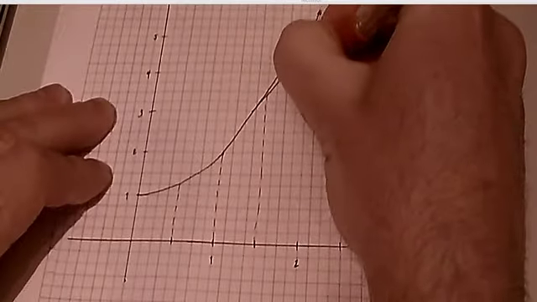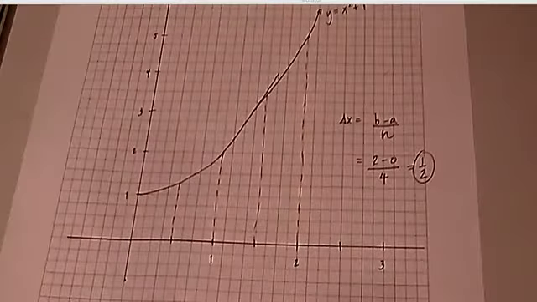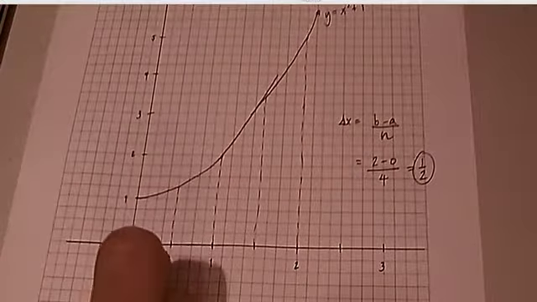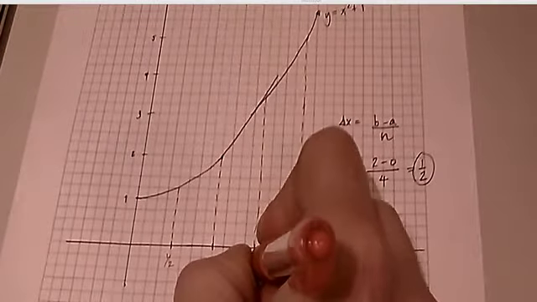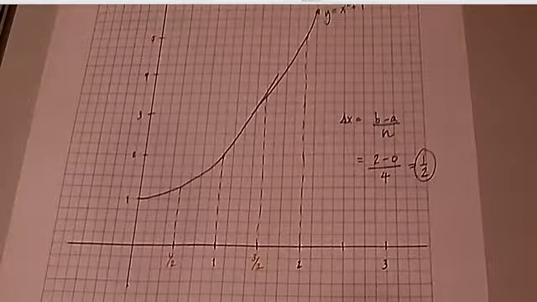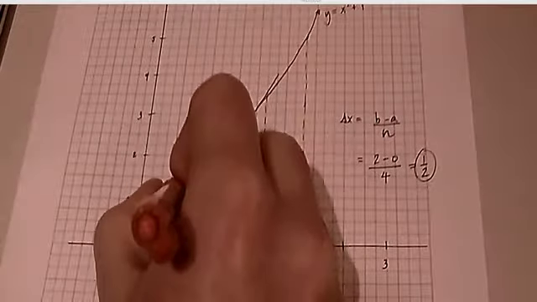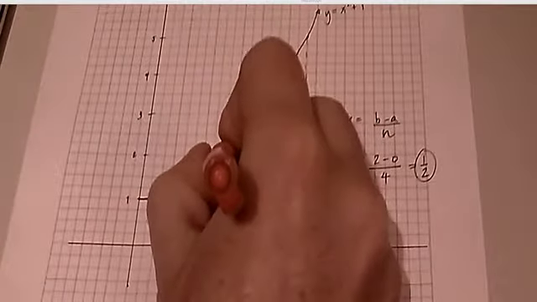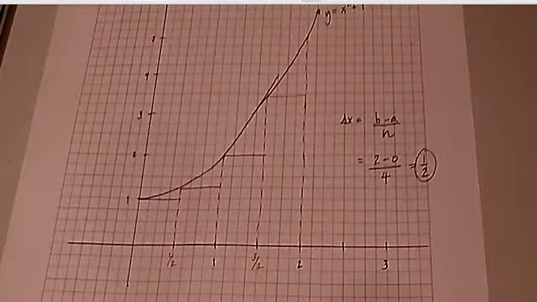I'm going to introduce a little bit more, likely towards the end of this video, perhaps in the next. There's our 4 subintervals, 0 to 1/2, and we'll go ahead and put the half in there, and we'll go ahead and put the 3/2 into there so we can actually see those subintervals. Now, I want a left-hand Riemann sum. So the left-hand side is going to be the thing that determines the height of the subinterval.